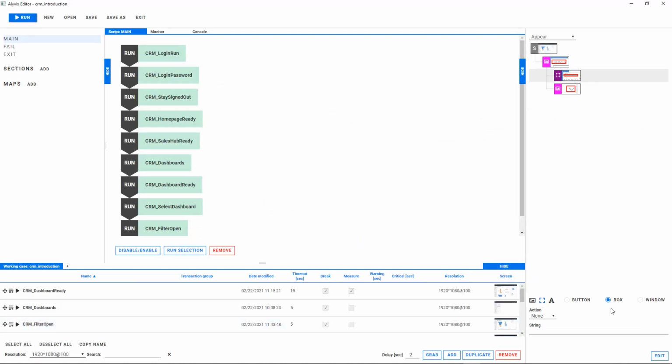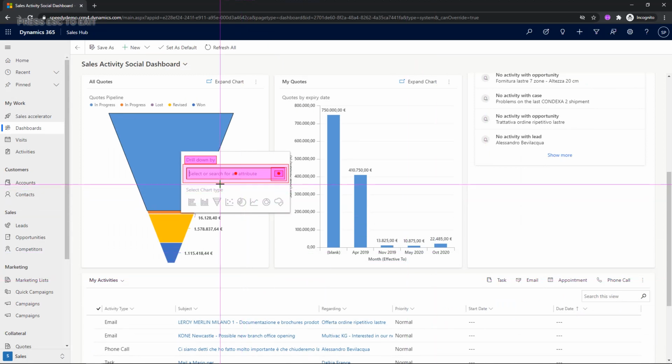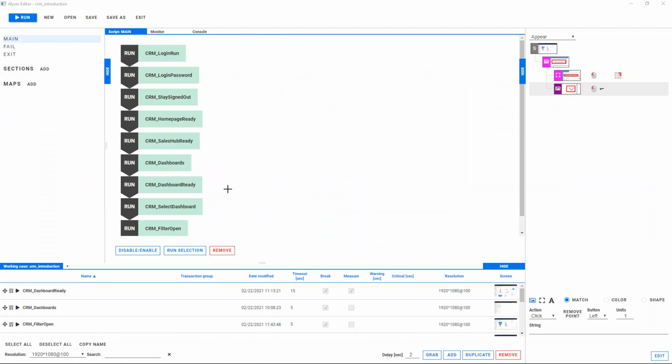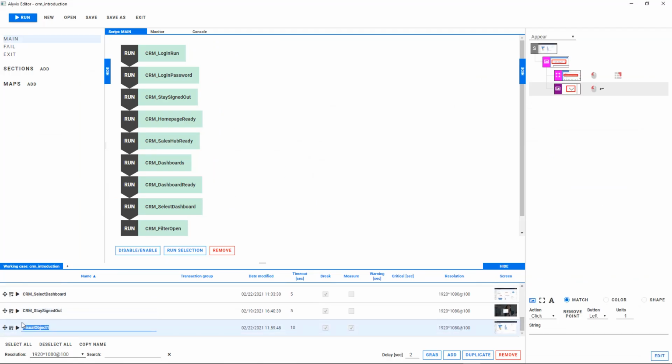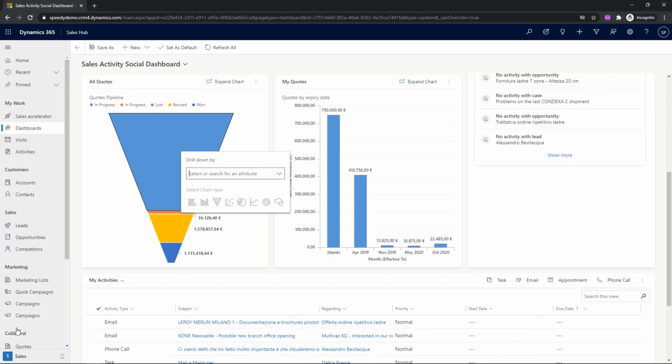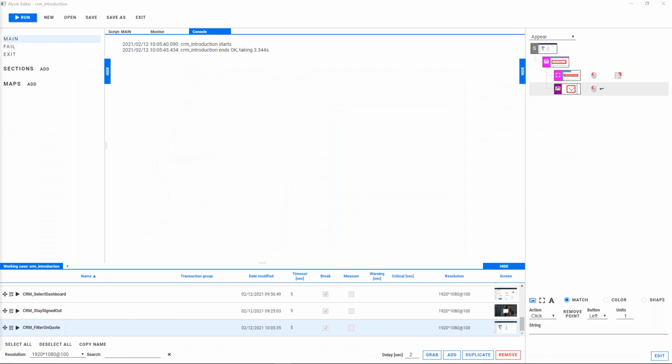Let's filter on the string "quote". To put the focus on the text field, we just need to click on it. Alyvix will always do a mouse action before a keyboard action, so we don't have to worry about typing a string into the wrong component. In fact, if Alyvix can match all components in the component tree within the timeout, it will sequence all the component actions in the order they appear in the tree. This is helpful here because we need to select a value from the drop-down after we've typed our filter expression.